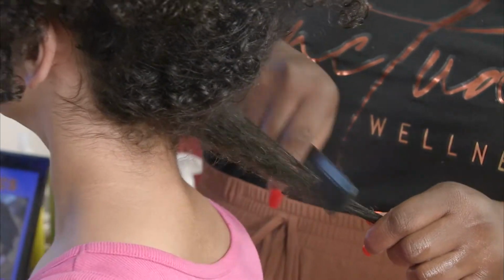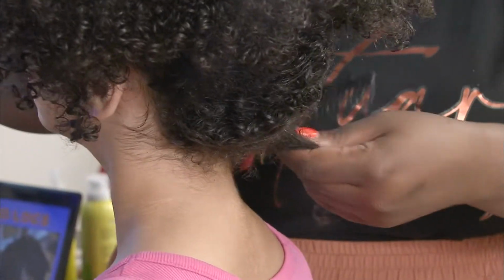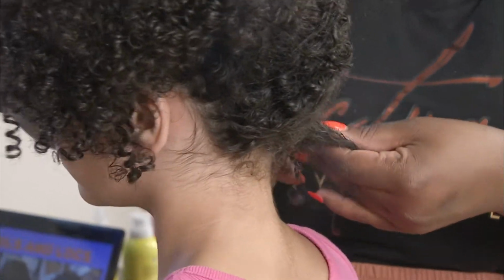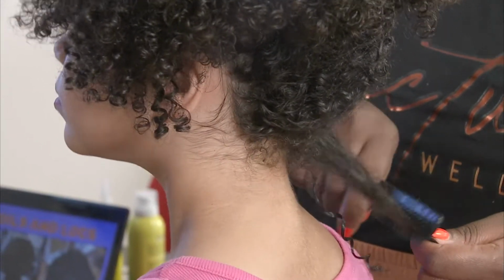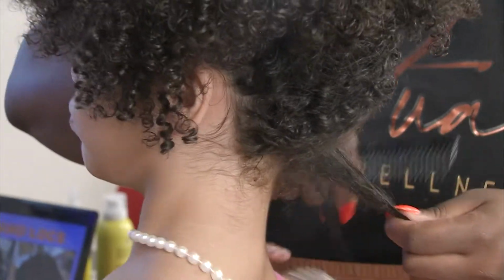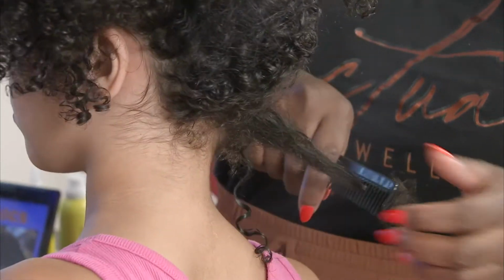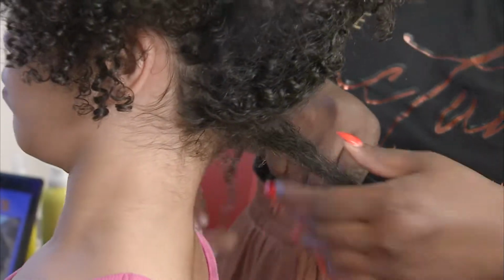With small children, I always say your best bet, like under 1, maybe ages 1 to 3, you want to make sure that you're at least trying to detangle with your fingers before you go in with any tools, because the tools give you more room to pull and tug. And their little scalps are still forming, they're still growing, and their hair is like baby fine, and it will snap clean off. And then people wonder why, oh, their hair isn't growing in this area or that area. If you're pulling it right directly out of the follicle, it's going to take a while to come back. And so you just want to be mindful of how much pulling and tugging you're doing.